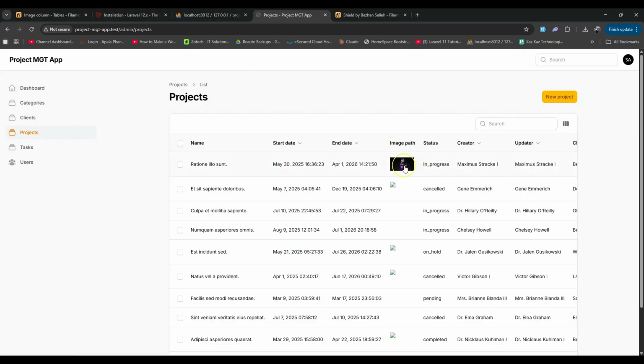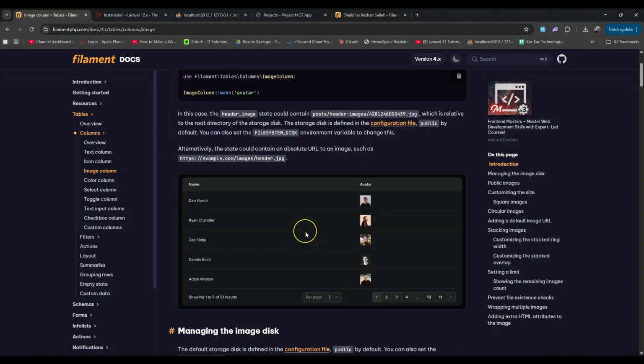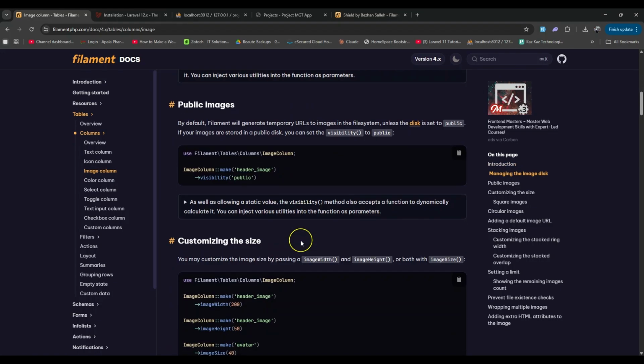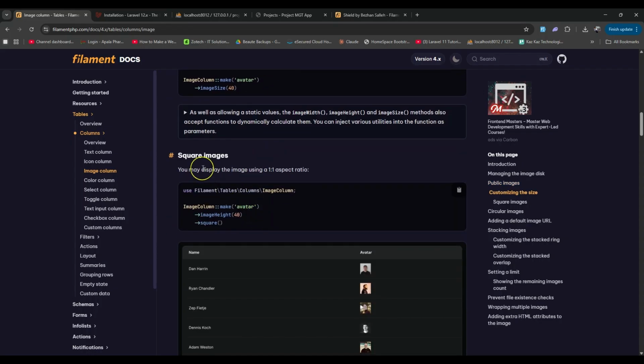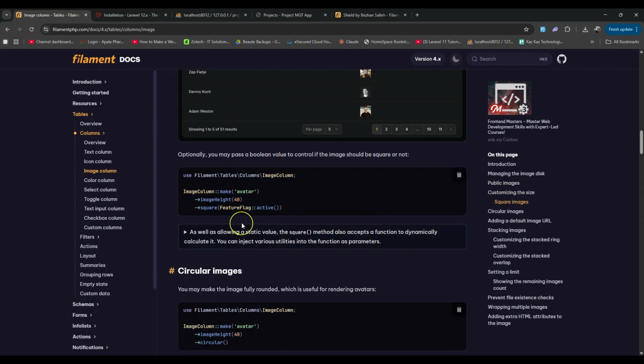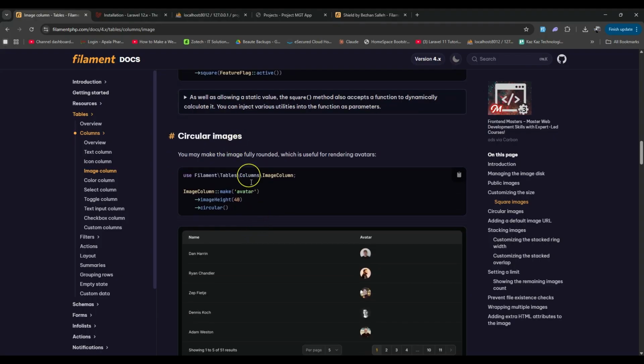If you want to customize this image further, you can use this link. You can go to tables, columns, and then image, and you can find it here. You can change the size, you can make the image square, or circular if you want.